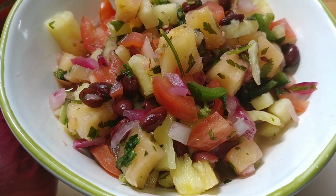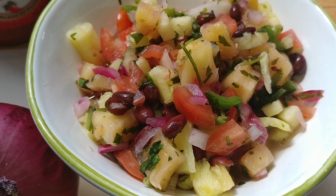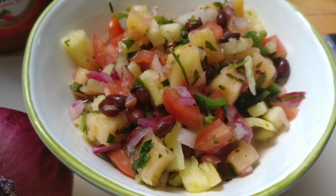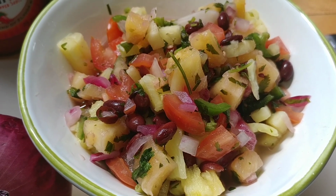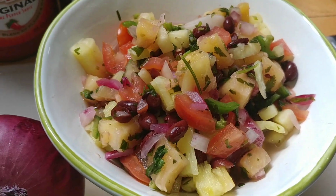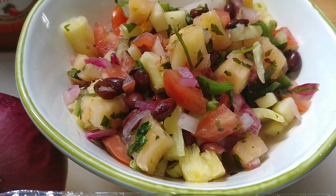Anyway, I don't like to generalize because I know we have some kababayans also who hindi nagra-rice lang, minsan lang nagra-rice, pero ako I eat everything with rice and my husband knows that. Anyway, so nilagay ko siya sa aking rice and with some chicken and pork.